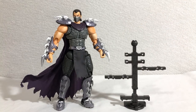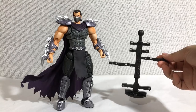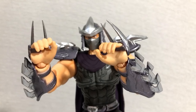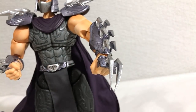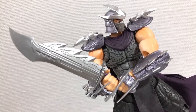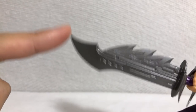The figure comes with this stand. It's not an action base, but it's some kind of rack with a Foot Clan symbol, I think. This thing is just one solid plastic piece and it can hold almost all of his accessories, except his hands, which includes a pair of fists and a pair of grabby hands. You only get one pair of claws, so you have to replace it every time you switch hands. A great thing about these hands is that they're made out of flexible plastic, so getting him to hold his weapons is very easy. This sword is just one of those swords that's excessive but ridiculously badass.